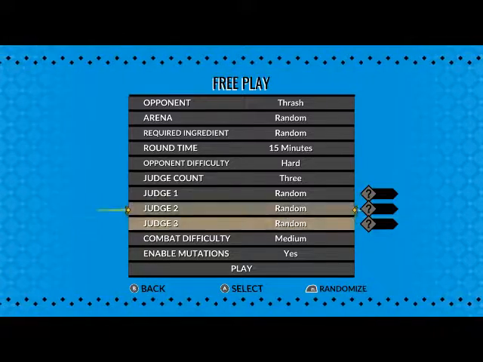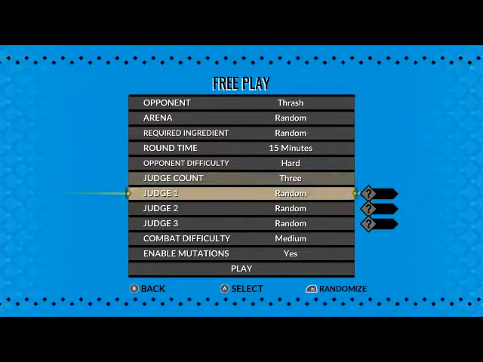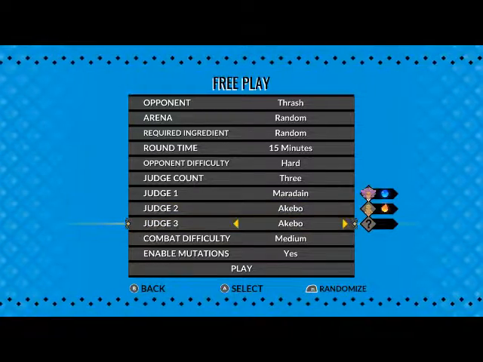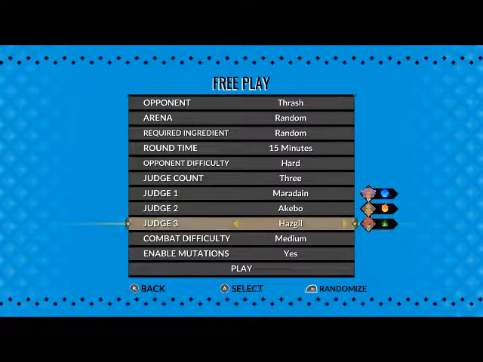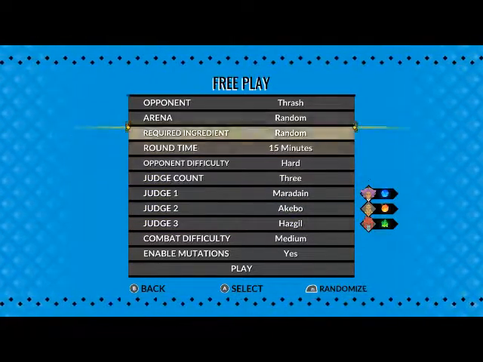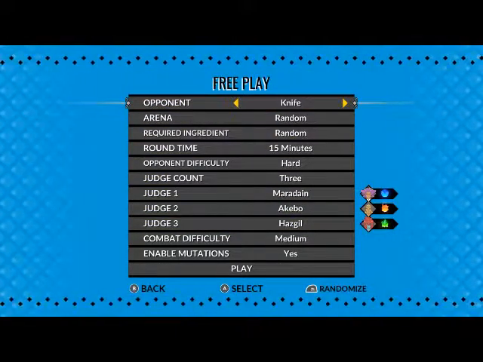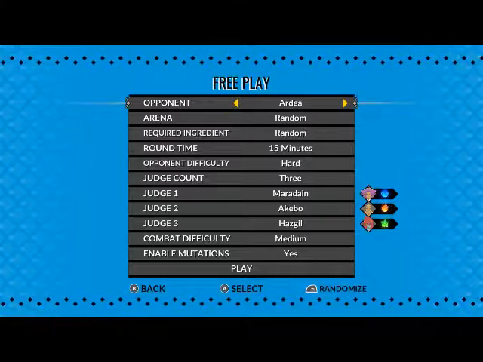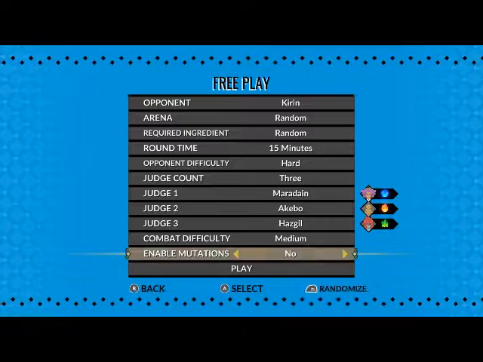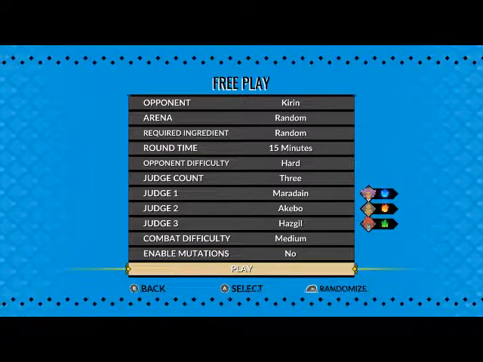Three random judges. Actually, no, I'm not going to do three random judges. What we'll do is one judge of each of the elements. So we have water, fire, and earth. And of course, we're going to randomize our opponent. And that's our opponent. I'm going to bring mutations down, though, that's for sure. Let's do this.